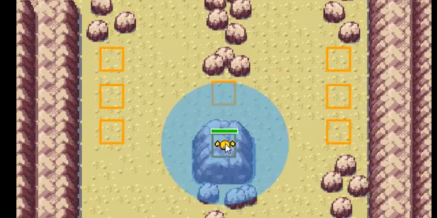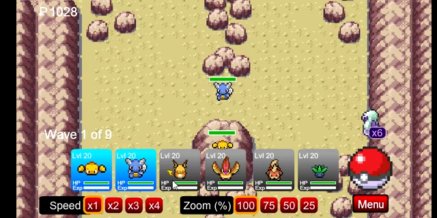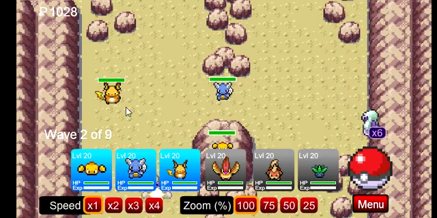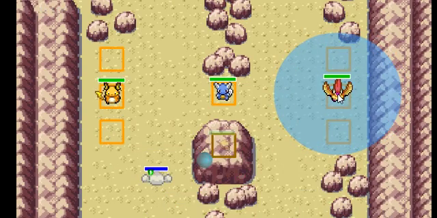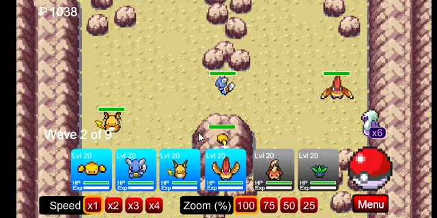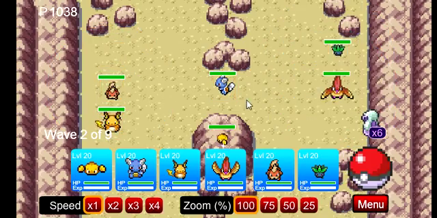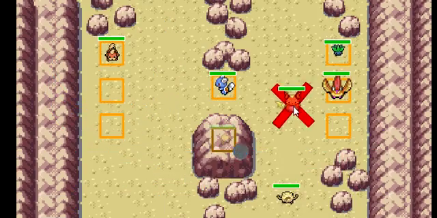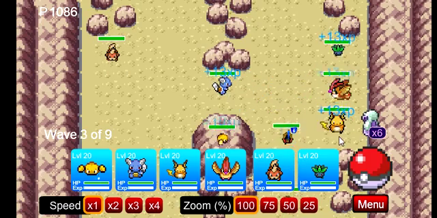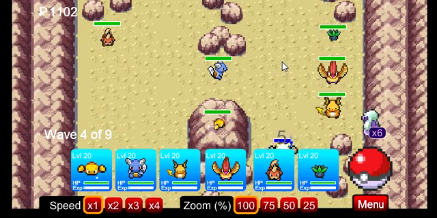Okay, I'm going to put my Geodude right here. I'm going to put my Wartortle right here. Yeah. My Squirtle evolved into Wartortle. My Raichu should be right here. Actually, let's use Tail Whip. And then Growlithe and Oddish. Yes, this is my strategy. Pretty clever, huh?